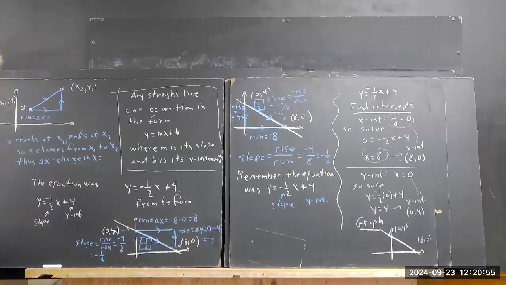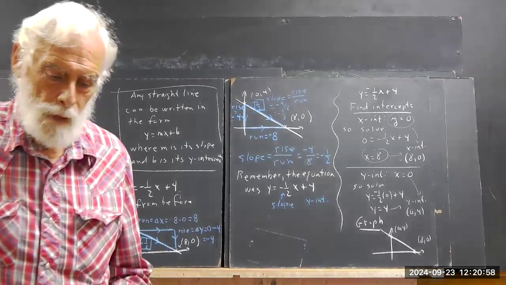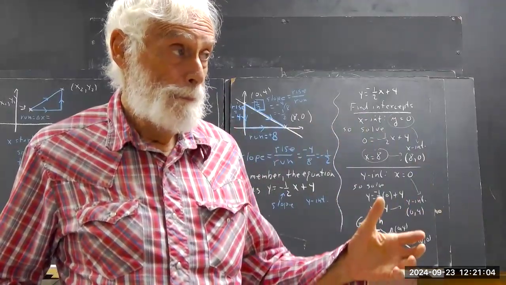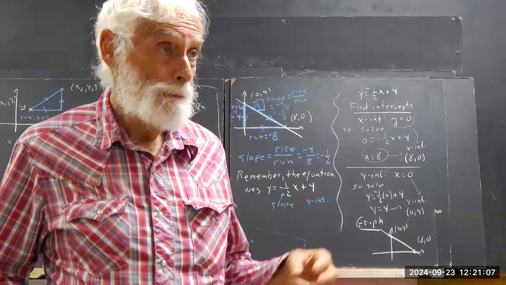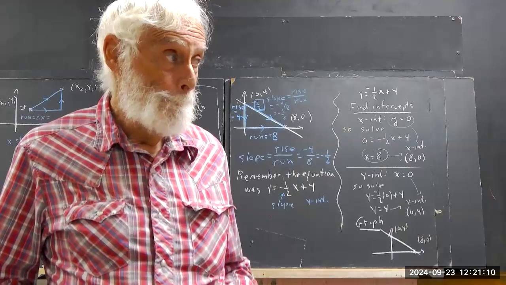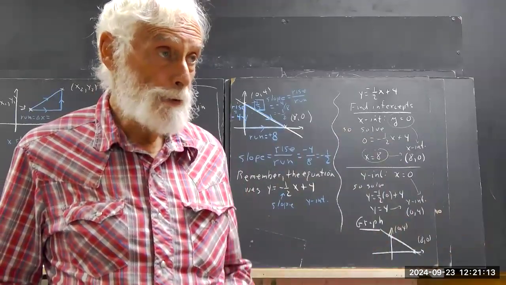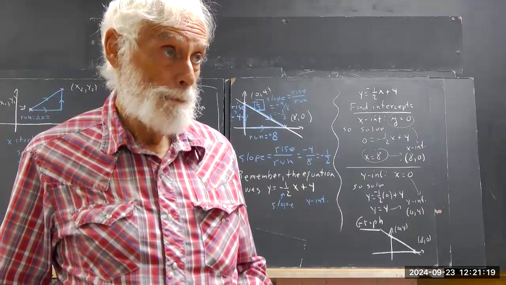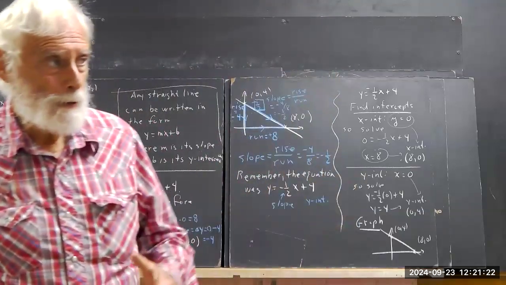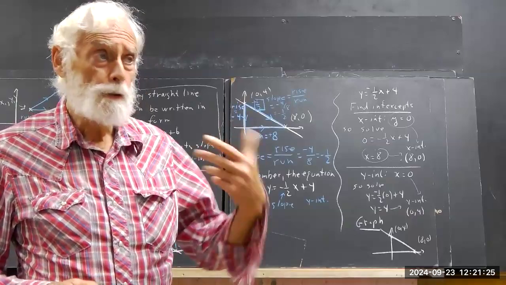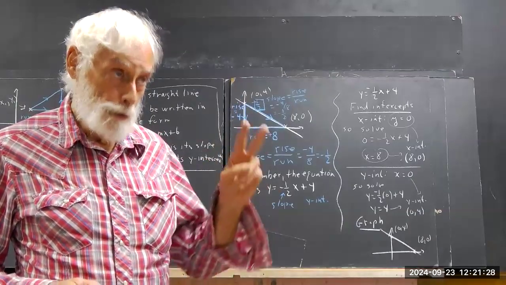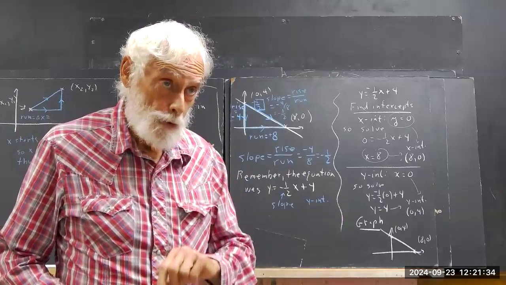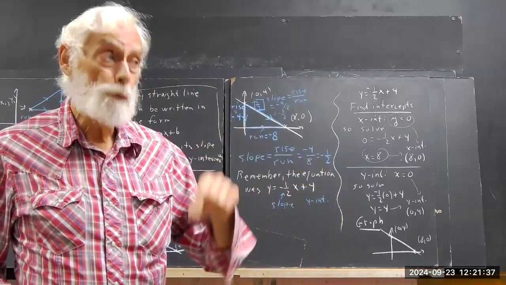What's delta x? Well, if the number goes from 3 to 5, how much does it change? Show me the change. 2. Okay. If it goes from 5 to 3, how much does it change? -2. Good. Okay. So if we do 5 minus 3, do we get 2 or -2? We get 2, right? And that's the change from 3 to 5. So to get the change from 3 to 5, we do 5 minus 3.